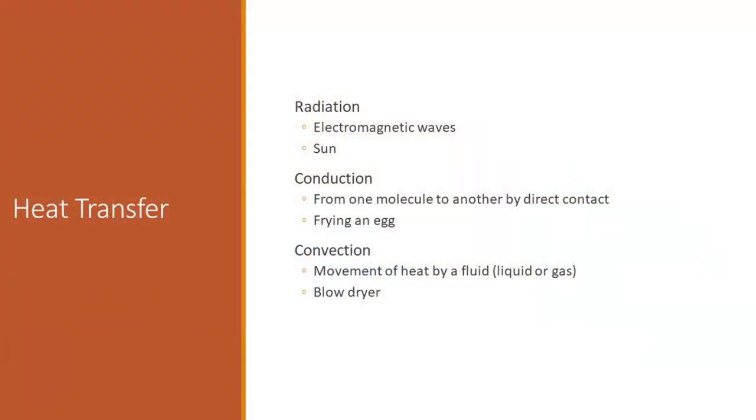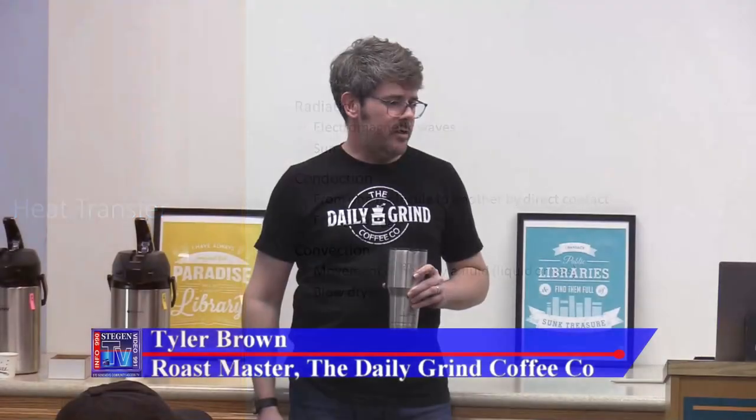As I was putting this together, I realized the title is Science of Coffee Roasting, and I hadn't really included any science, so much history. So let's talk science. There are three different ways that heat transfers: radiation, conduction, and convection. Radiation is heating through electromagnetic waves, like the sun. Conduction is one molecule to another with direct contact, like frying an egg or putting your hand on a hot stove. And convection is movement of heat through a liquid or a gas. Think of a blow dryer. So that's the different ways.